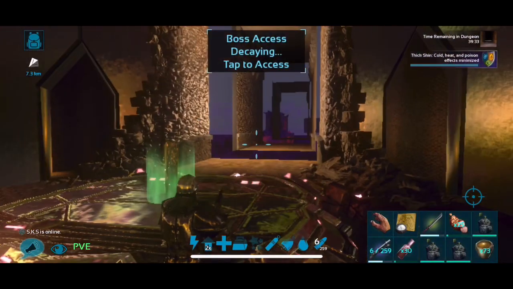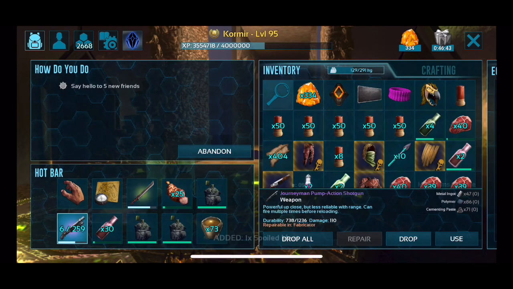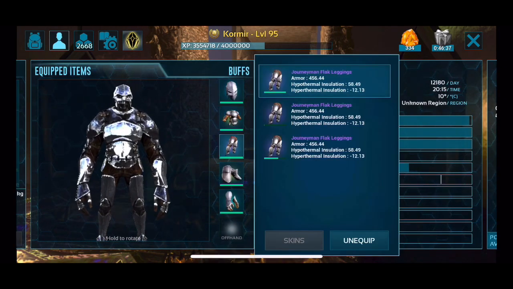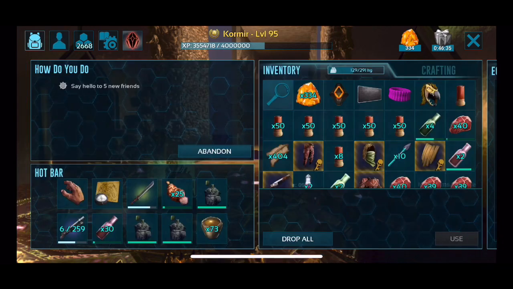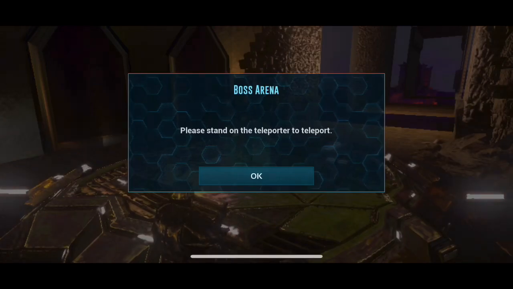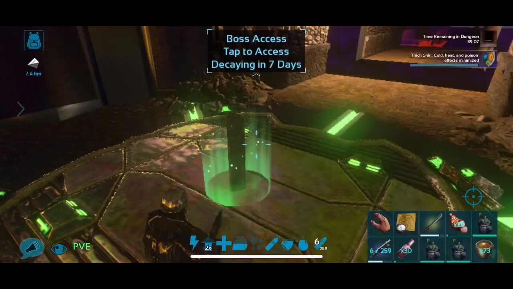Alright, so let's go ahead and start off by taking a look at what equipment I have. I have a pump shotgun with 110 damage. Not too great, not too bad either. We've also got armor, just standard armor, 450 to 550 armor. Durability is around the same, nothing too crazy. And then we also have stimulants. We need lots and lots of stimulants just in case, because his attacks can apply torpor. So without further ado, let's go ahead and get started.